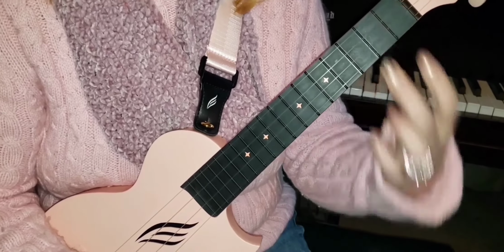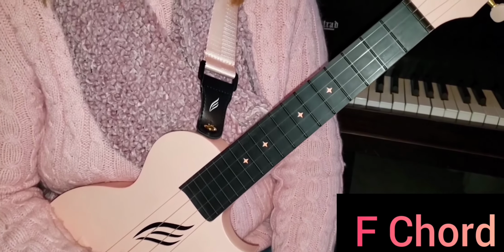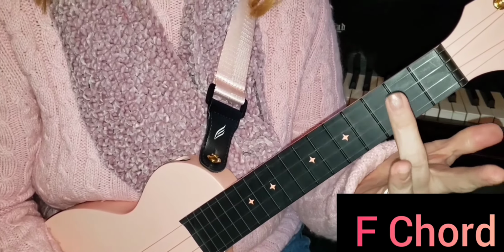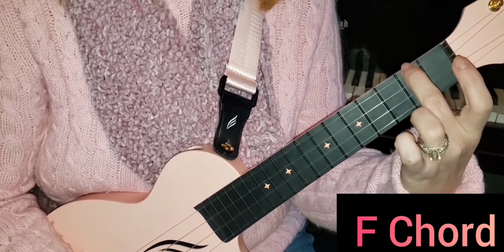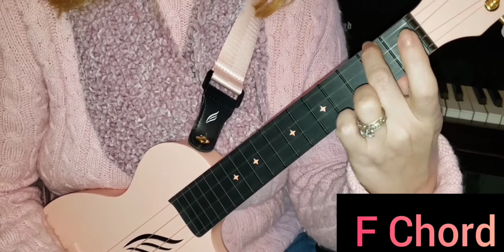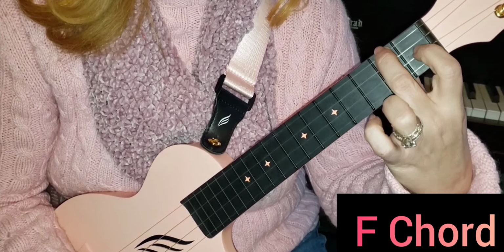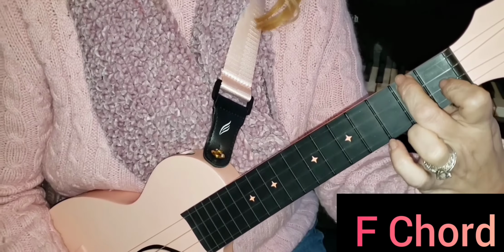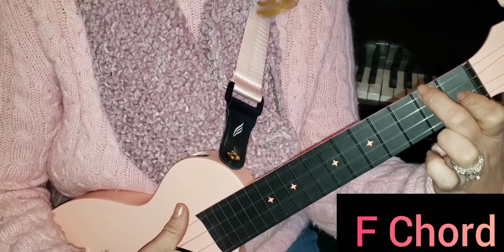Four of those. And the last note we're going to learn today is the F chord. If you can do the A minor chord, let's put our middle finger right there back on the A minor, on the very top string in the second fret, which is the G string you're pressing down. You're going to take your index finger and on the first fret go three down. This is the E string that you're going to be pressing down on the first fret with your index finger. Hold it. Let's play that one. This is F.